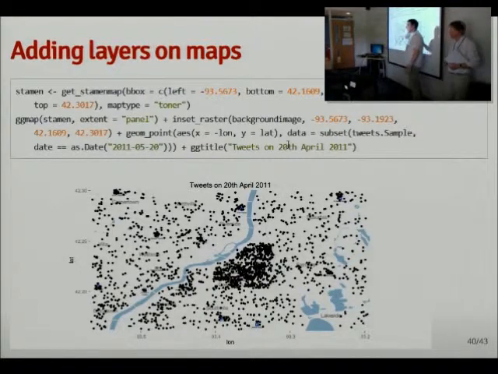So maybe you've got it colored by sentiment. Probably you want to adjust the color map for that sentiment at some point, because you want to switch to a diverging color map, positive negative. We're running short on time, so if you really want to do that, come talk to me later and I'll put it up online.